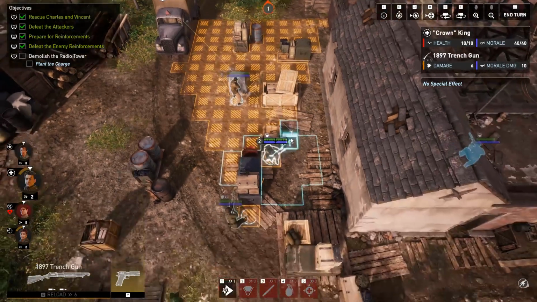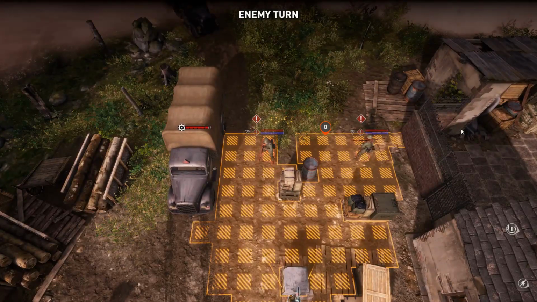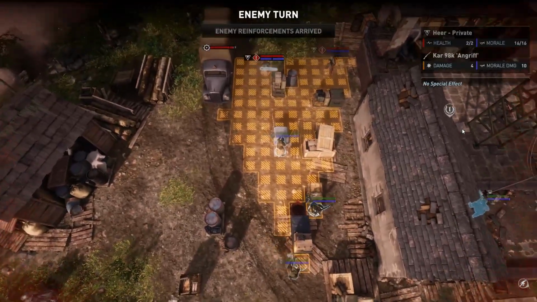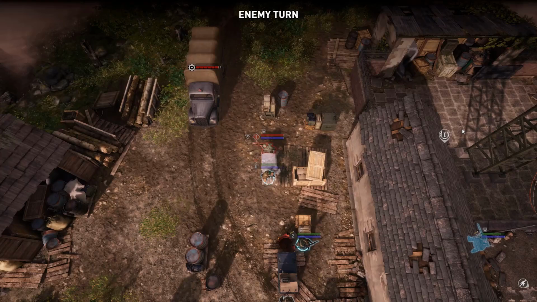So we'll set up an Overwatch trap for however many soldiers coming in. Only 2 of them, not too bad. When they start moving, we can attack them. That's 1 down, but we have to be careful. Friendly fire's a thing.